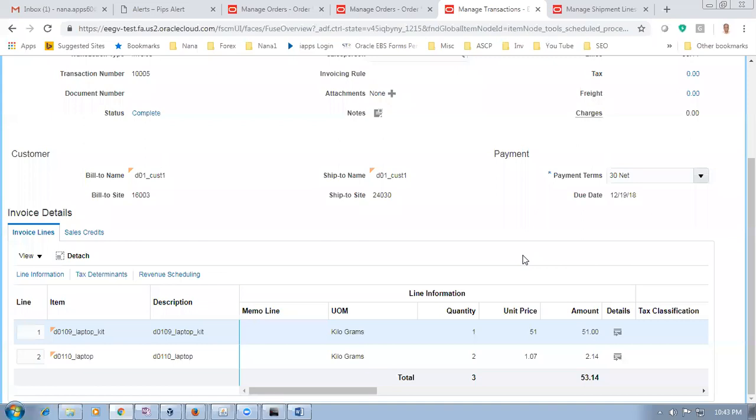Any doubts on this now? Is it going above your head? Too much stuff is flowing in. No, I have a doubt. What happens to the warranty item? It's a warranty. The extended warranty is a service contract item, which I don't know how to do yet. I'll come to it during pricing. I will come to the extended warranty, which is part of the service contract.